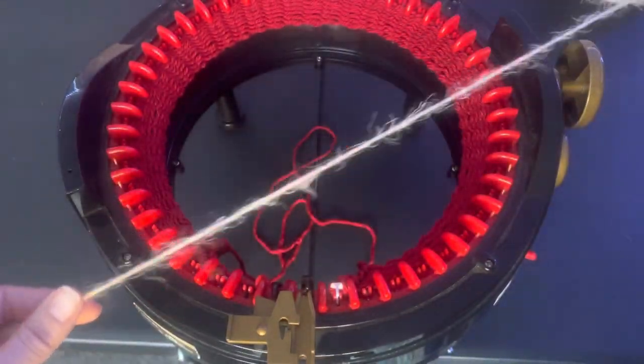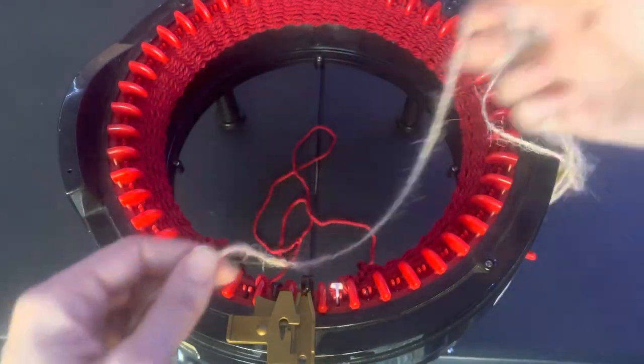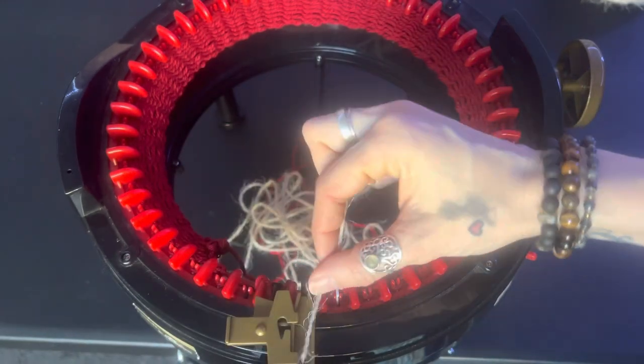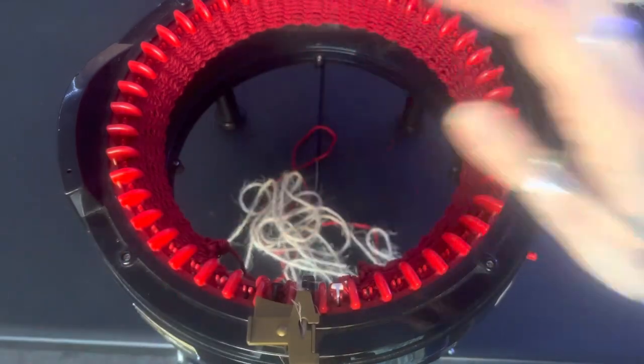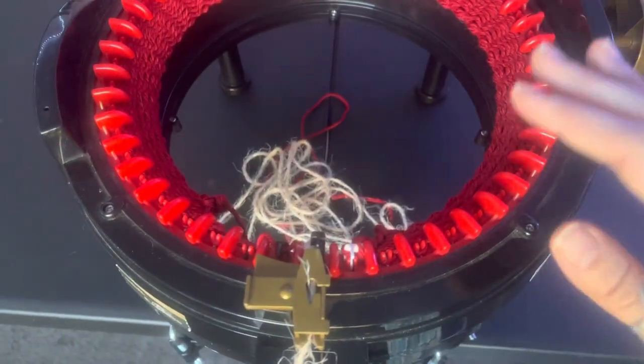Now, for me, I like to do about 3 or 4 real nice big pulls to put in the middle, just to make sure that I have plenty of yarn to close up for later. I just don't want to be short on any yarn, so I definitely make sure that I throw a nice little bit into the center of the machine.